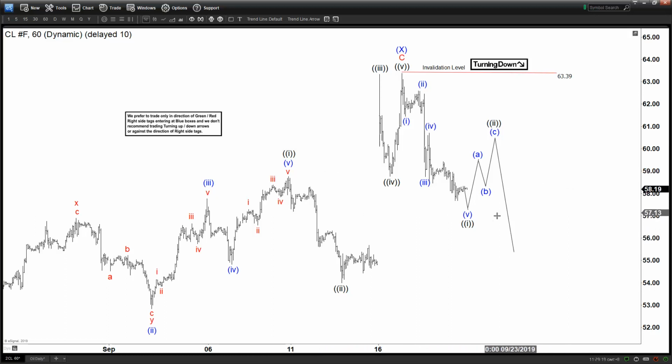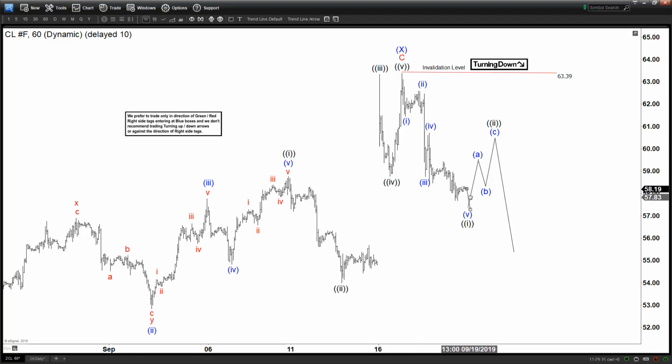Now the 1 hour chart does not really give you all the big picture, so I'm gonna take a look quickly at the larger degree as well, so you guys have some ideas. But I'm just gonna be focusing on the 1 hour chart very quickly here, the idea that the drop from here looks like in a 5 waves, 1, 2, 3, 4, 5.